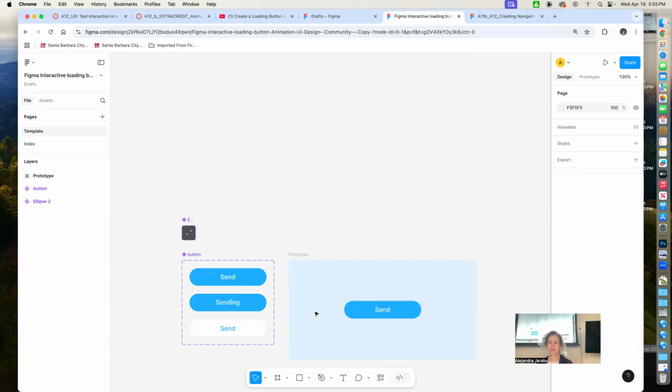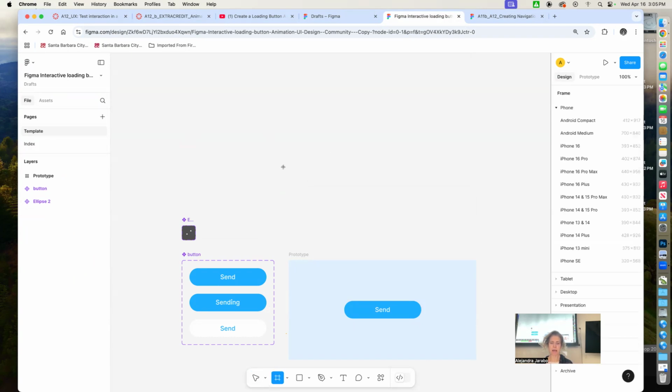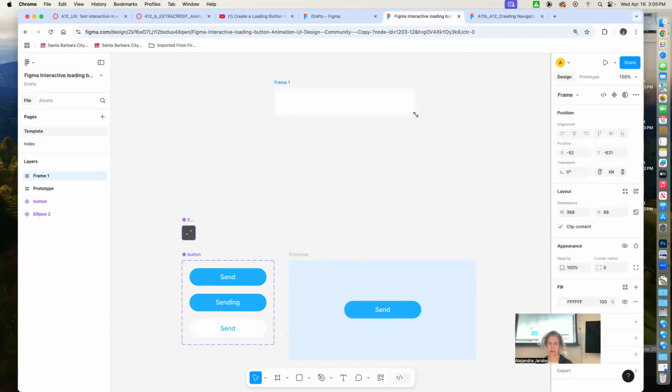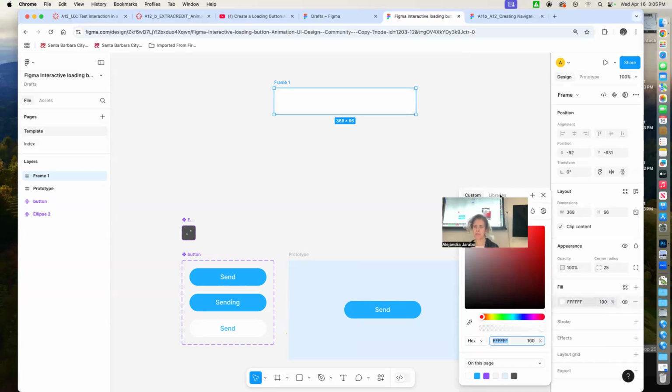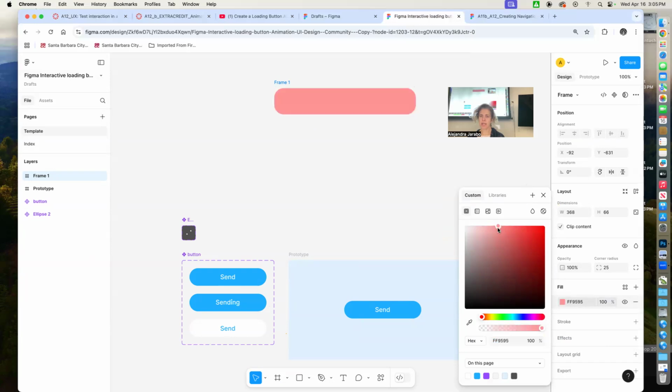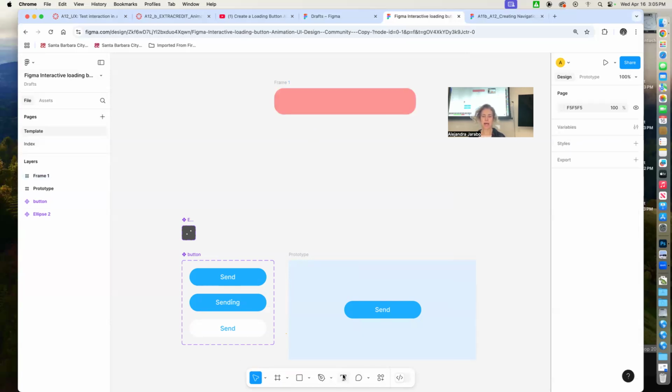So I'm going to start by creating a pill like that. Did I do it with a frame or with the shape the other time? Maybe with a frame. I'm going to put here a frame, and I'm going to make the corners round so I get a pill. And then I'm going to change the color, and let's make it reddish again. Reddish is there. And right now it's called frame 1. And I'm going to put the text inside.